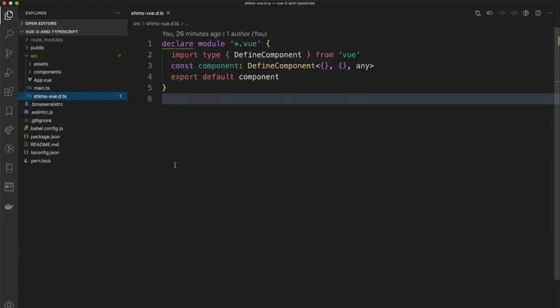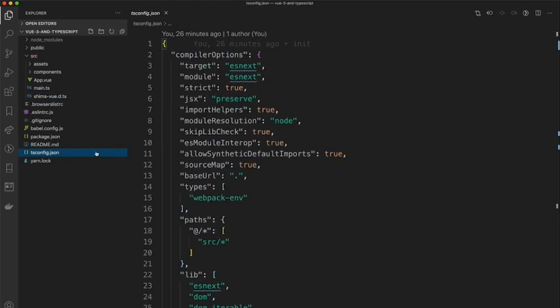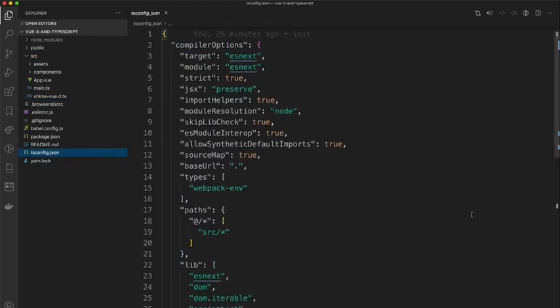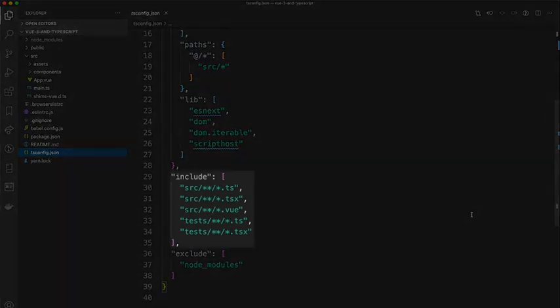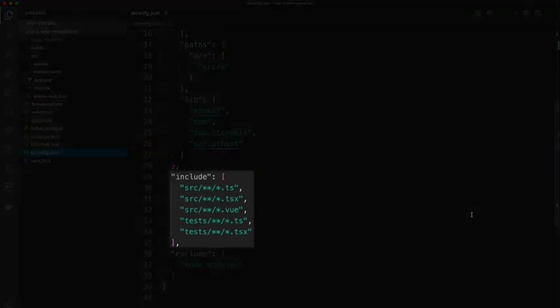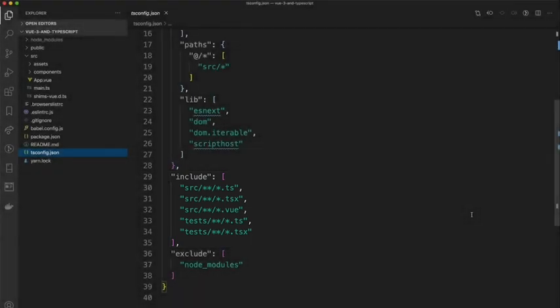Finally, you might have noticed there's also a tsconfig.json, which contains different configuration options for the TS compiler. It has things such as paths, which contain where it should look up certain things based on things such as the @ symbol, where it'll look into source, and the include option, which tells TypeScript what files to look for that it will help to compile and watch.